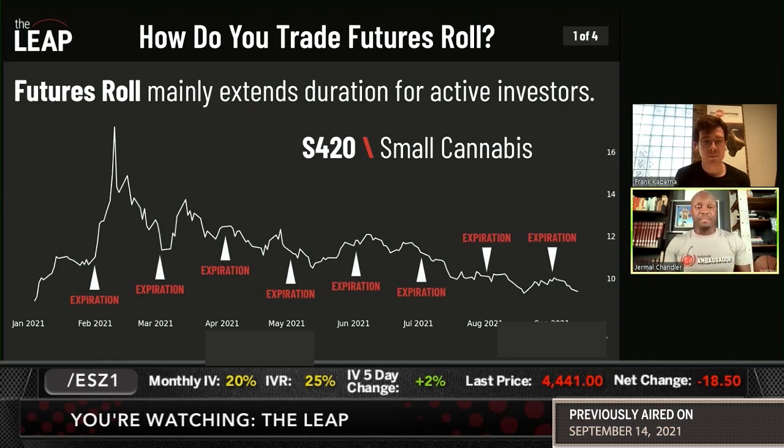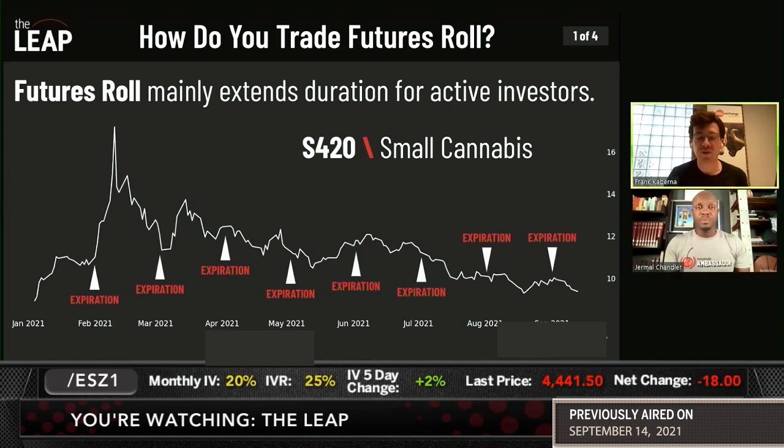As we have here in the graph, these are the different expiration dates for the S420 futures over the last couple of months. Just so people understand, these arrows are not where to buy and sell. These are just, boom, this is where expiration was for Feb, boom, this is where expiration was for March, et cetera. A lot of times you do want to keep that position on. This is not like stock, this is a futures situation. You can't just buy one future and hold it forever. Eventually it expires, and this allows us to keep our position on.